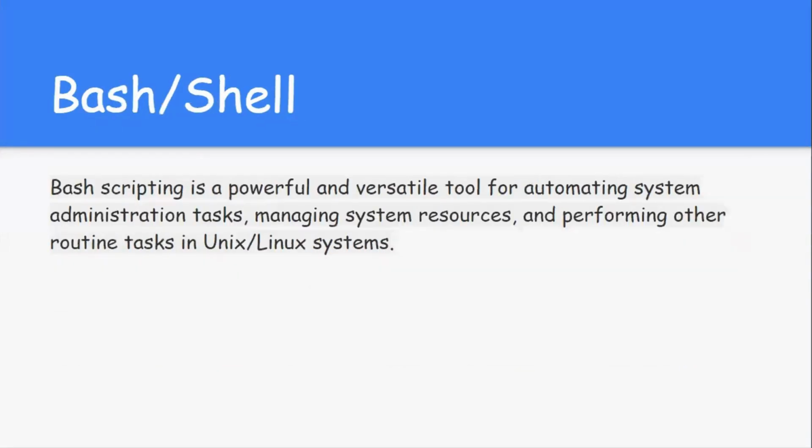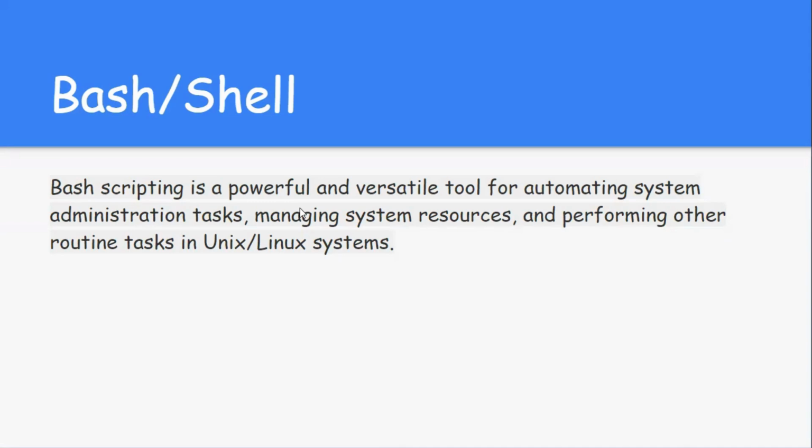Now let's take a look at the next one, Bash shell. So what is Bash shell? Basically it's a script in a file that contains a sequence of commands that are executed by the bash program line by line. It allows you to perform a series of actions such as navigating to a specific directory, creating a folder, and launching a process using the command line.